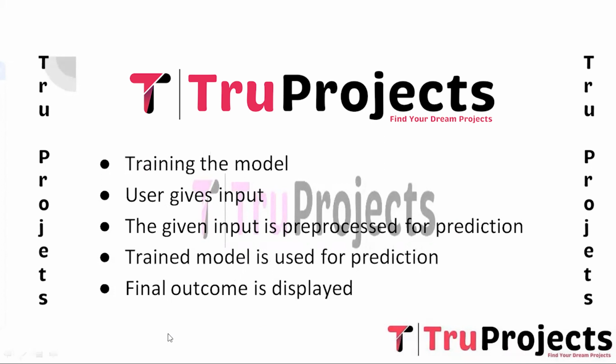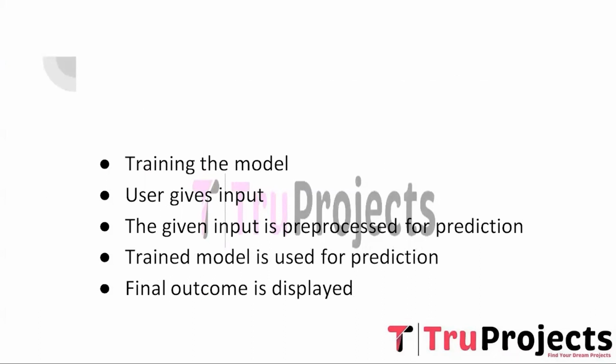And the last one is final outcome is displayed. The predictions from all the models are collected and the final outcome is displayed to the user through the web application. The user can view the predicted result indicating whether they are at risk of the heart disease with a certain percentage too, facilitating the early detection and the proactive management.